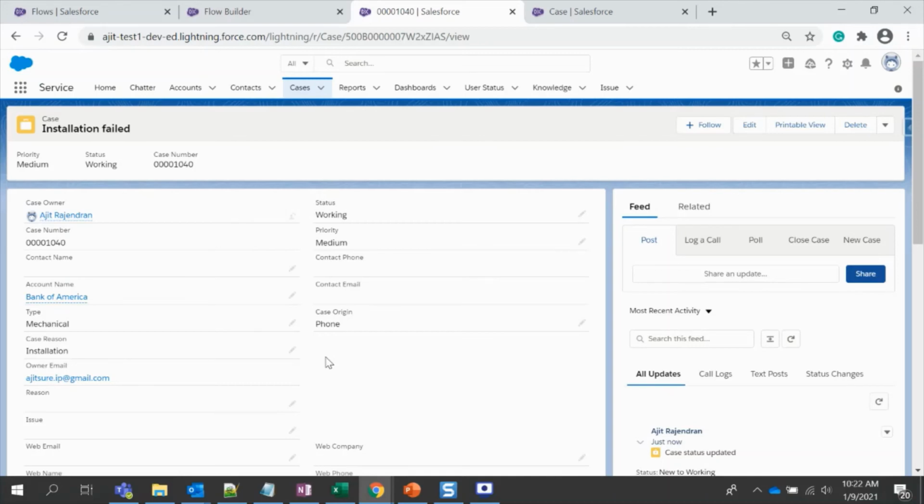Like if you want to track the time between different statuses, from new to in progress or pending, how much time exactly was spent on a particular status, you can have another field to track the time, and by using this flow, by checking the prior and new condition, you can update your new field with the exact time spent.